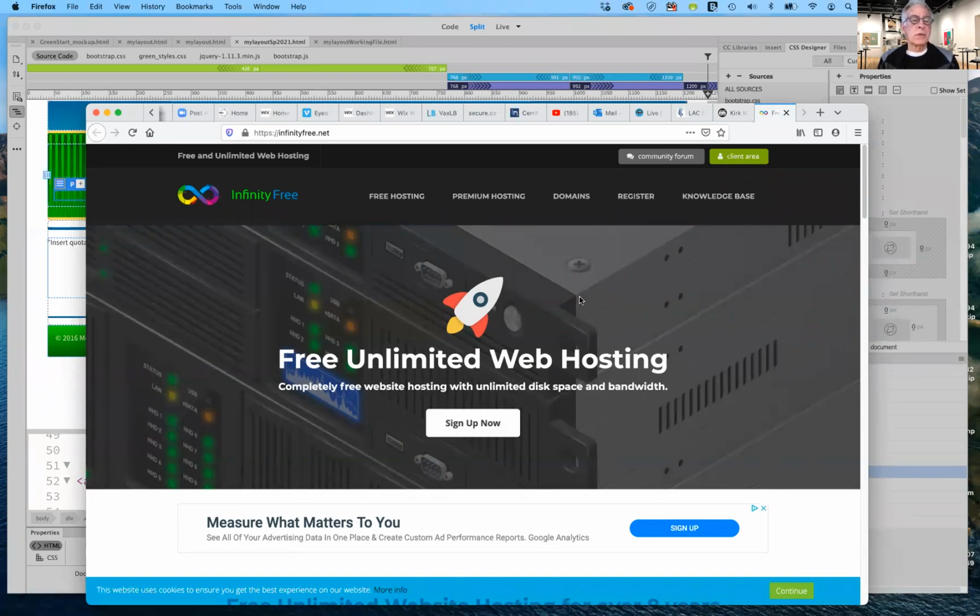So it's a hosting service, and you can clearly pay to have their service, but they also provide free unlimited web hosting as well. And that's what we're going to do. We're going to use their free service. So that's where I wanted to leave you today. If you want to set up an account with them, I'm going to do that from scratch on Thursday and then go ahead and publish what I have.